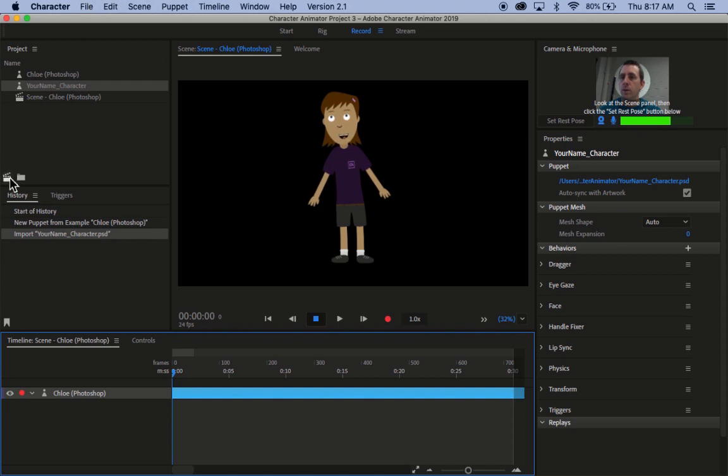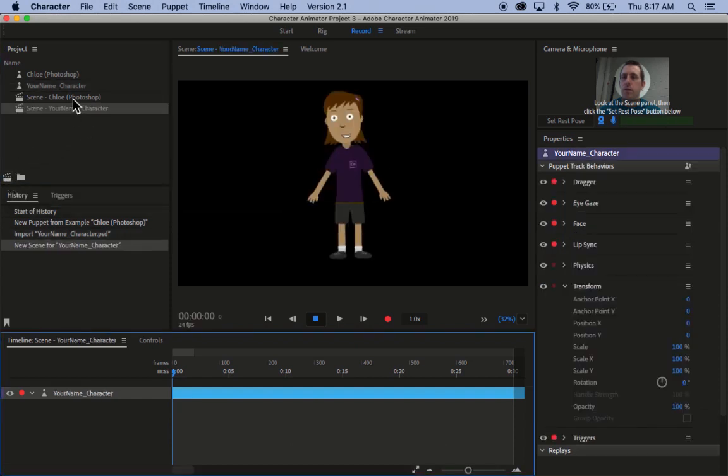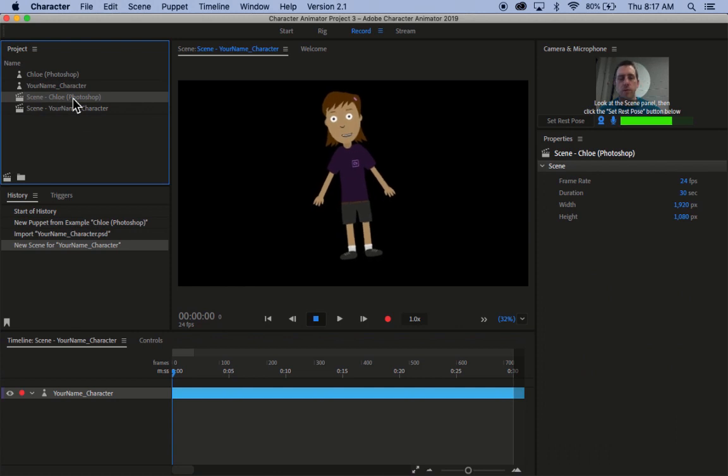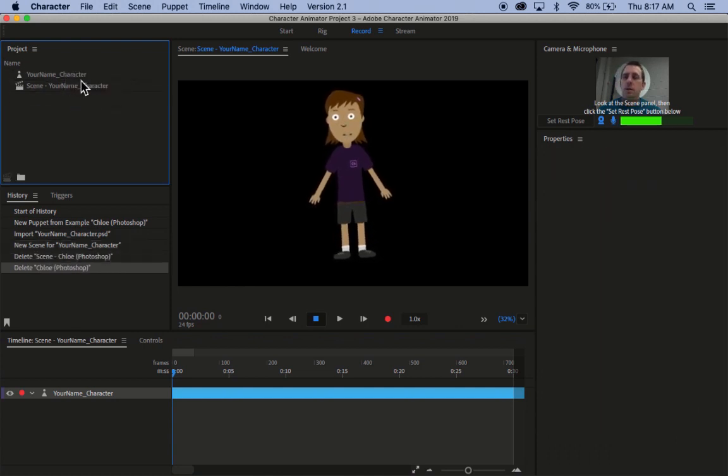Now we're going to create a new scene by clicking the clapboard icon. And there you go. If we want to, we can just get rid of Chloe, and that way we make sure that we're working with all the custom stuff.